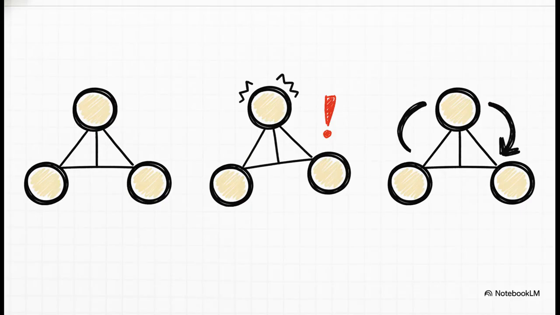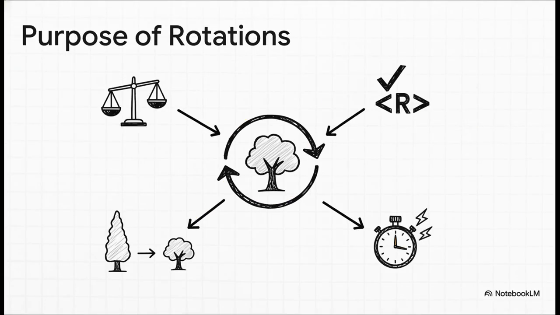You can think of it like this. Every single time you add a new number, the AVL tree checks the balance factor of the nodes all the way back up the path you took. If it finds any node that's become unbalanced, its balance factor hit +2 or -2, it triggers an automatic little shuffle, a rotation, to rearrange the nodes right there and snap the balance back into place. And these rotations are just brilliant. They somehow manage to fix the tree's balance without ever breaking that fundamental left is less than right rule. The whole point is to keep the tree short and bushy, which in turn guarantees that super fast dictionary-like performance that we wanted from the very beginning.